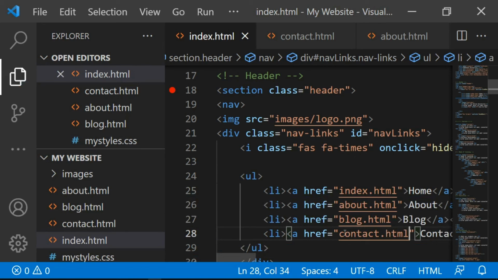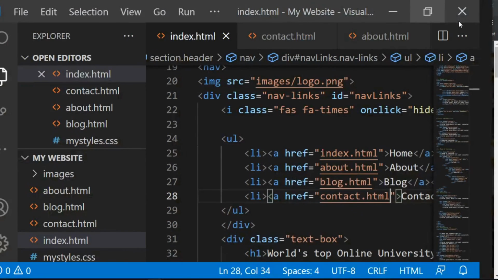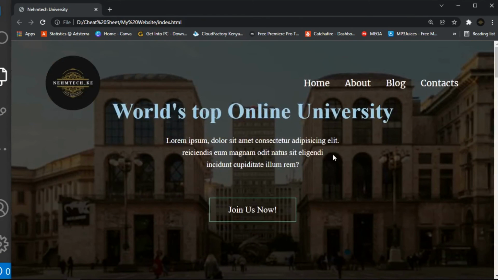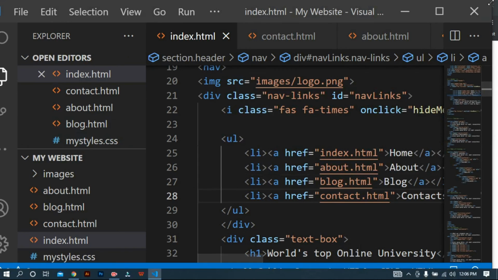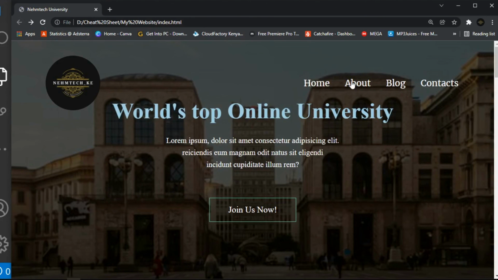So now we need to code afresh for these other pages. Let's open our CSS and see. Refresh first of all. So guys, it will direct you to a blank page, except this home page. When I click on it, you can see it directs me to another page because we haven't coded yet. Let me go back. Again, when I click these other ones, it directs me to another page.